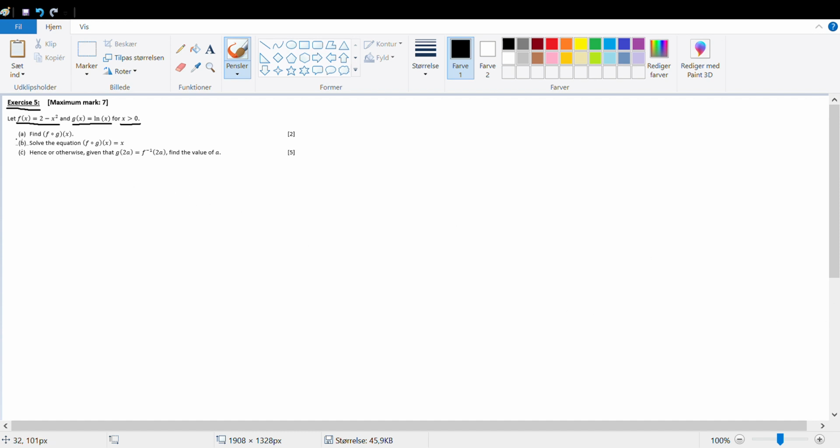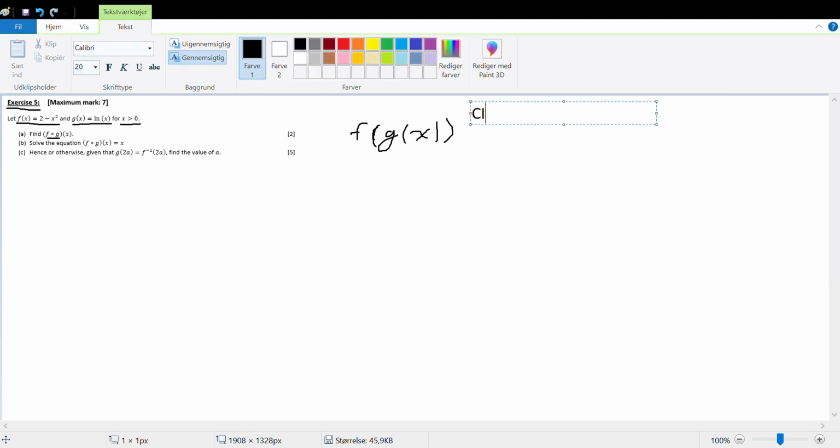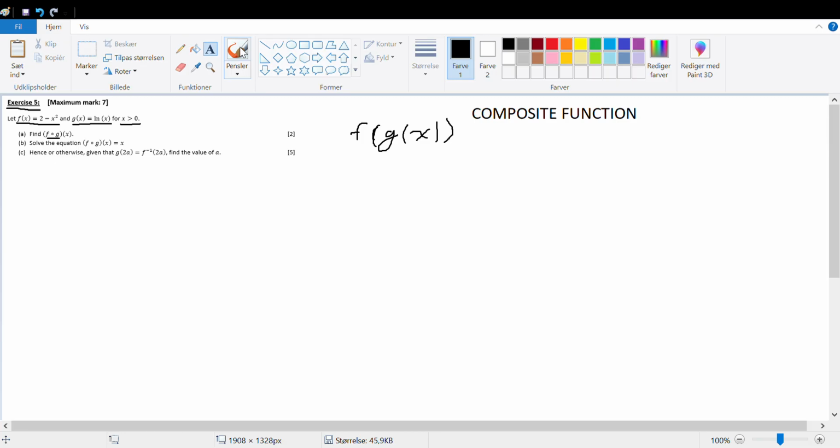Anyway, the first question is to find f dot g of x. Well, what does this notation mean? What does it mean when they write f dot g? What that really means is f on the outside and g on the inside. So it would look like this if we rewrote it in the notation that I tend to use. And if we look at that, we go, hey, wait a minute, this is just composite functions. We know how to do that. That's easy peasy. So that's exactly what we're going to do. We're just going to composite these two functions together.